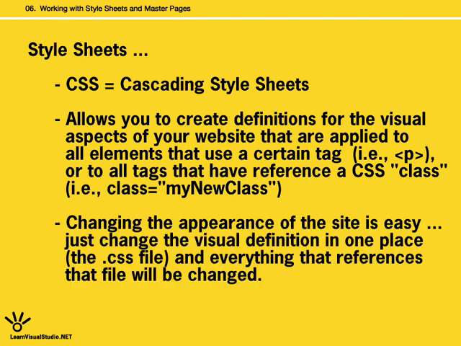So if we ever needed to change the look and feel of the entire website, all the pages that use this cascading style sheet file to define the look and feel and the layout of the various visual elements, all you would need to do is change the definition of those tags or classes within the style sheet, and immediately every page and every textual element or control element represented on those web pages would take on the new look and feel based on the definitions that you created in the style sheet. So it's a very easy way of updating the entire aesthetic quality of your web pages and website from one centralized file.